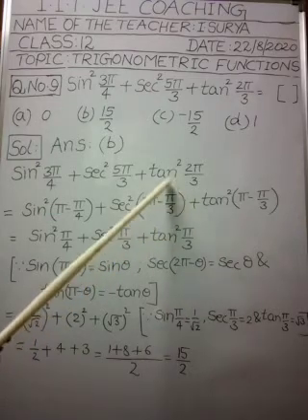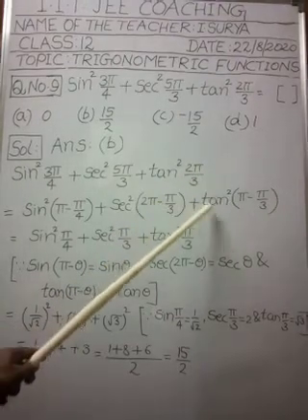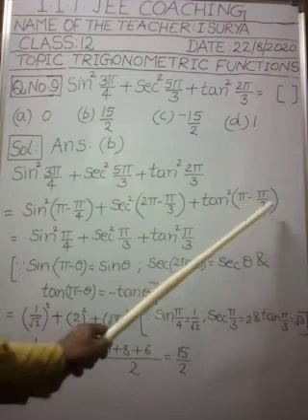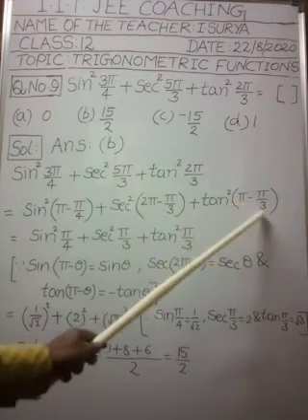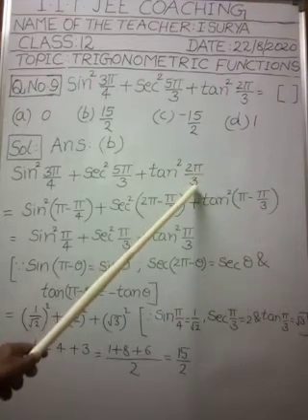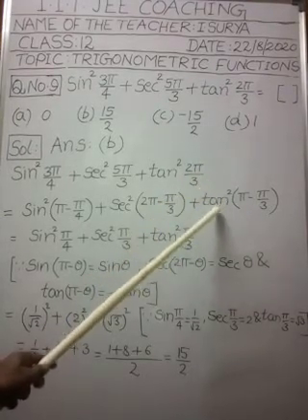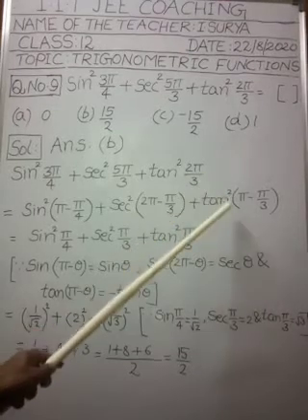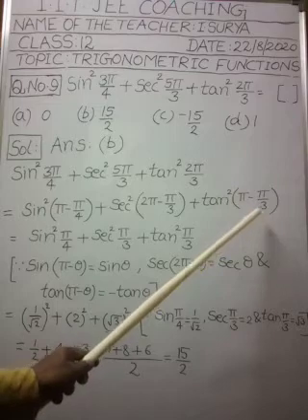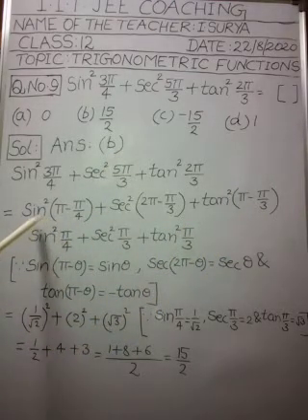Right. Now come to the third term, tan square 2 pi by 3. So tan square 2 pi by 3 is written as pi minus pi by 3. If you simplify these two terms, pi minus pi by 3, again you get 2 pi by 3 only. So for our convenience, we write tan square 2 pi by 3 as tan square of pi minus pi by 3. Understood this third term, my children? Right. Now come to the next step.